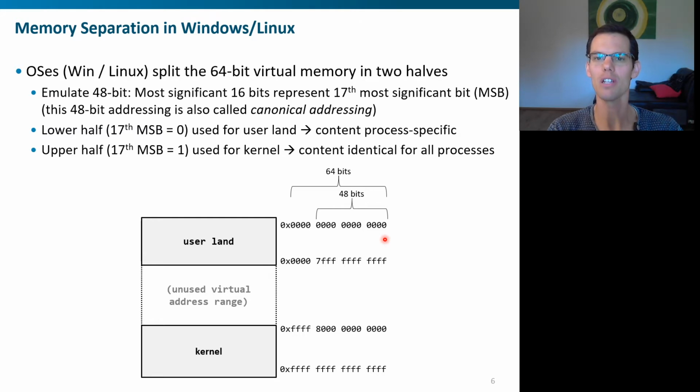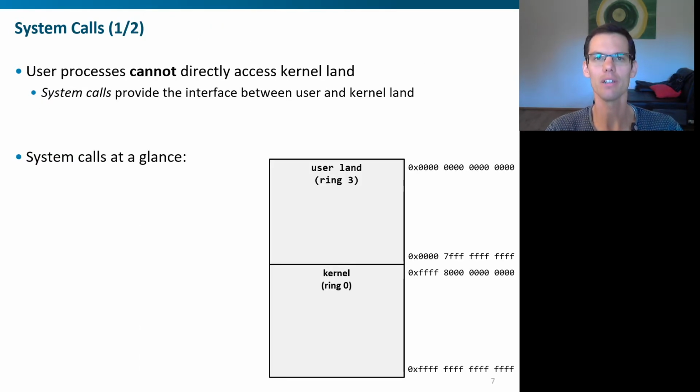And for that reason, we're going to introduce a new interface we're going to call the system call. The system call is actually a very important interface that lets a userland process enter the kernel land. So the basic idea is that a userland process, whenever it needs a privileged operation, has to ask the operating system for help. And the single and only interface for doing so is a system call.